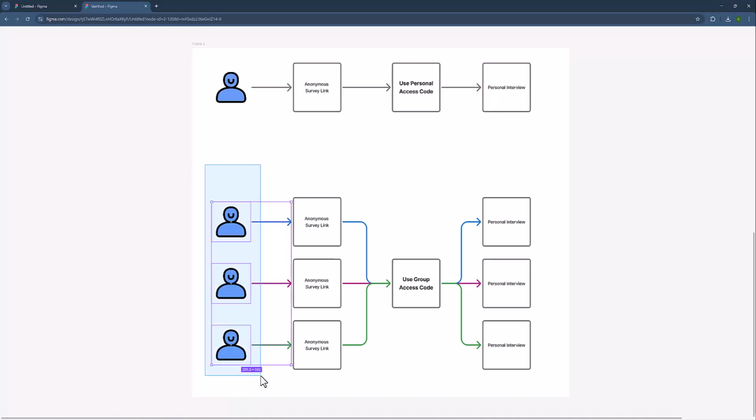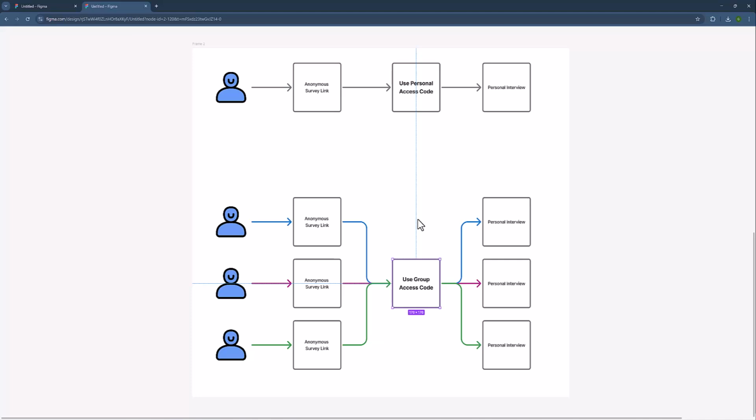So a lot of people, let's say it's a class from a school that is supposed to rate their teacher. The teacher asks them, hey, how do you rate my teaching in this class? Each of them opens the anonymous survey link, and from their teacher, they get a group access code. This group access code actually identifies the group, the class as a whole, and gives us the information who is the teacher of that class. And this I can save then in the sample. So I save there the group information.